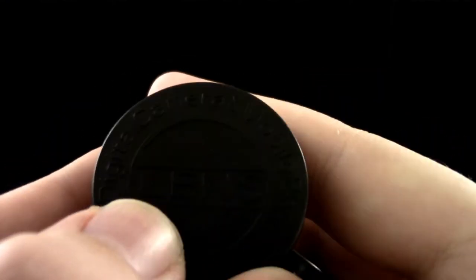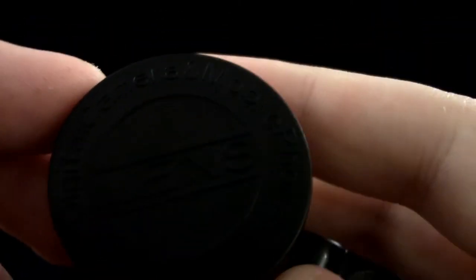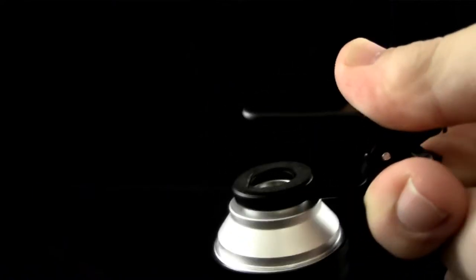So if you're interested, I don't know if you can see it on the camera, but on the lens cap, it says lens in big letters. And on the edge, it just says for digital camera or mobile phone. So I guess you could actually attach this to a digital camera. I didn't even think about that. Like, this camera, obviously not, because I'm using a camcorder and it's not going to fit on that whatsoever. But if you've got a slimline digital camera, you might actually be able to fit this on here. As long as it's less than a centimetre width or depth, then you should be okay.